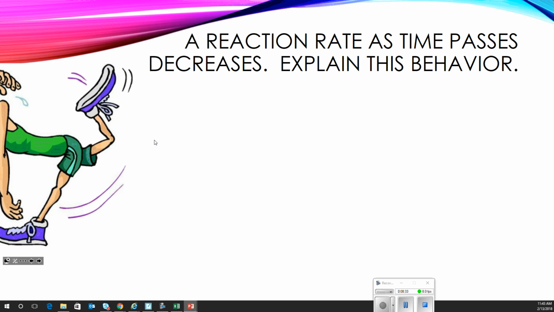So what happens with reaction rate is when you have a lot of things that can combine, it's easy to get a reaction going fast. But when you have the last 31-year-old in Utah, in Logan, and the other one in Provo, and you're trying to get them together, it's going to take some time. So it's a slow process. Does that make sense? At first it was fast, but then it slows down.